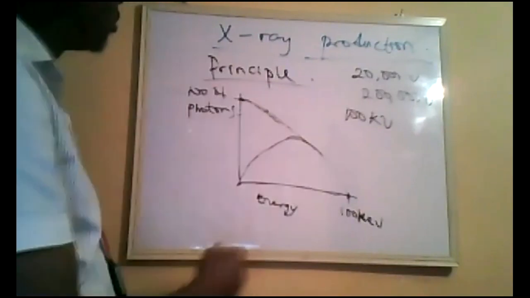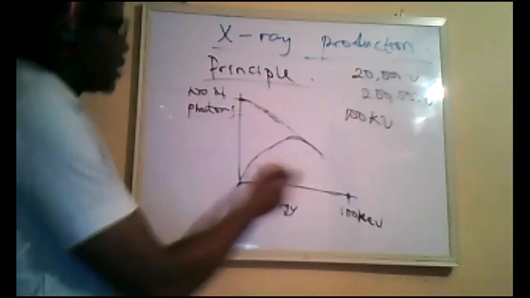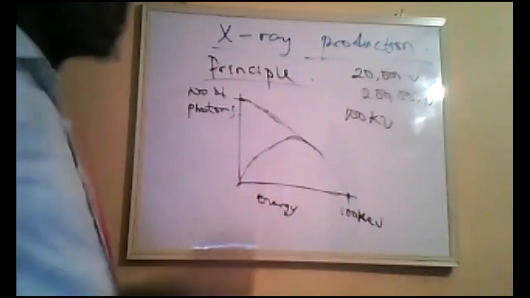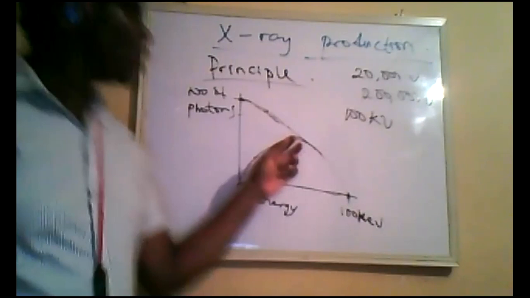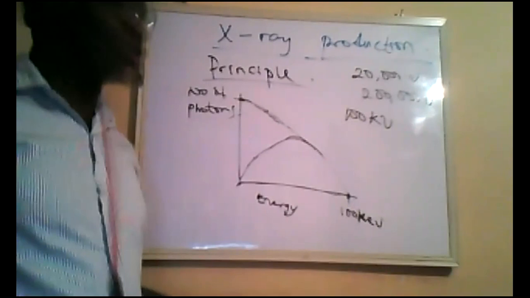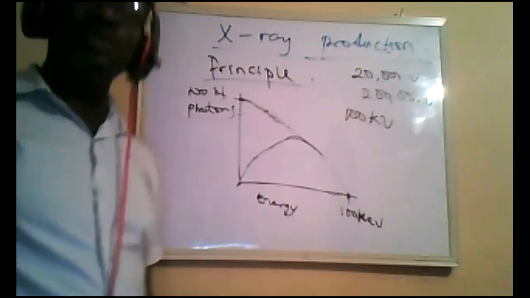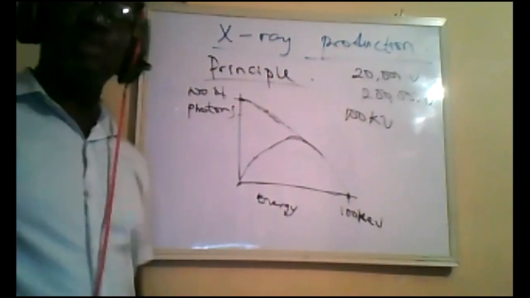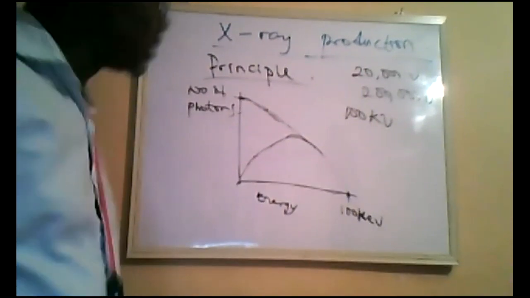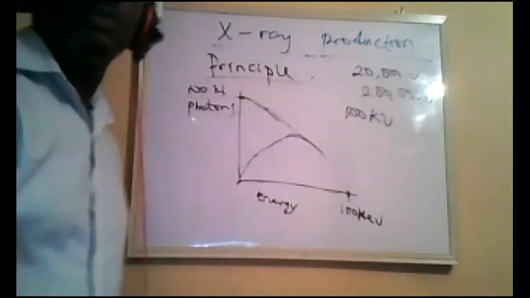Remove these low energetic photons as much as possible, so that their numbers are reduced. That is done just to protect the patient, because if you don't, these low energetic X-rays will not add any value to the image quality. What they do is introduce unnecessary dose to the patients, which is not what we want. So let me share another diagram to throw more light on this.